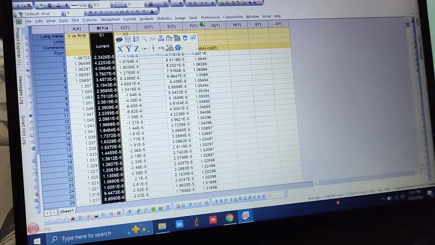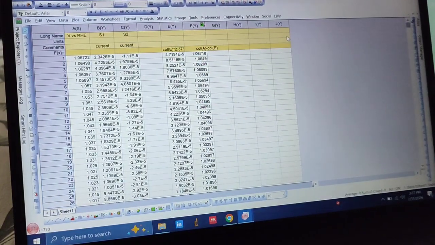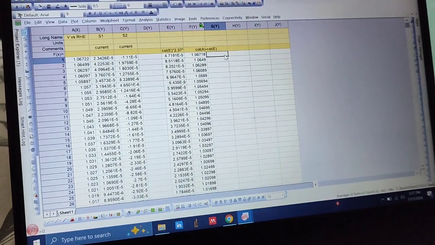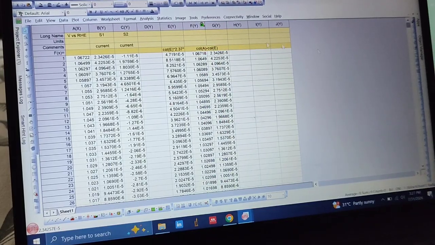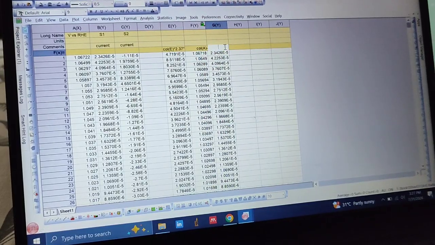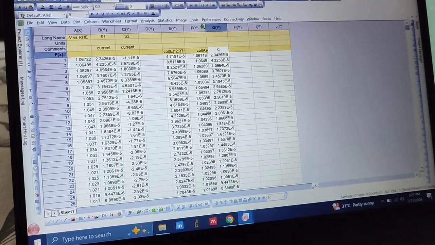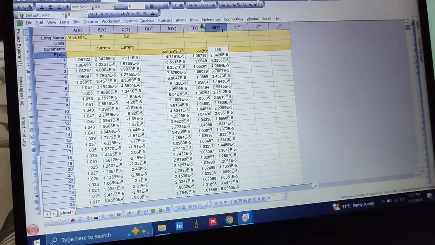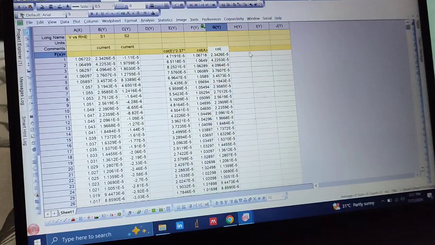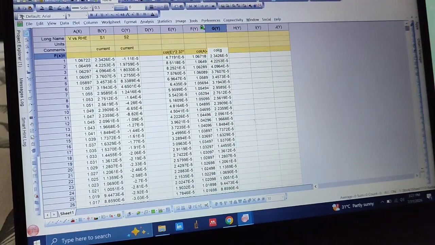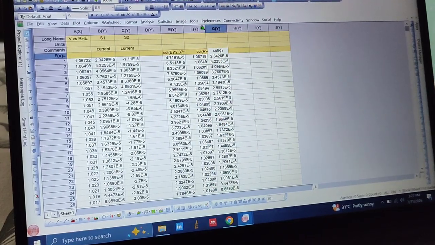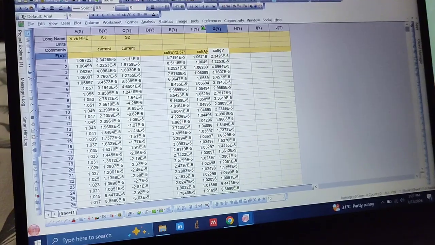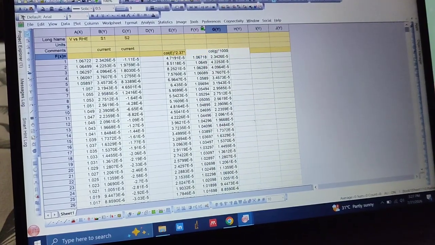So copy the original current column again into column G, and to convert it into milliampere we apply the formula column G multiplied by 1000. So the current is now converted into milliampere.